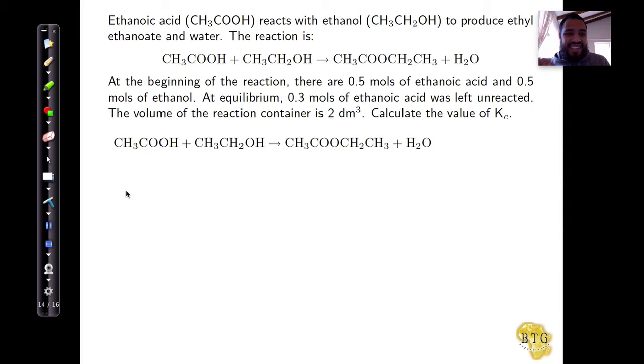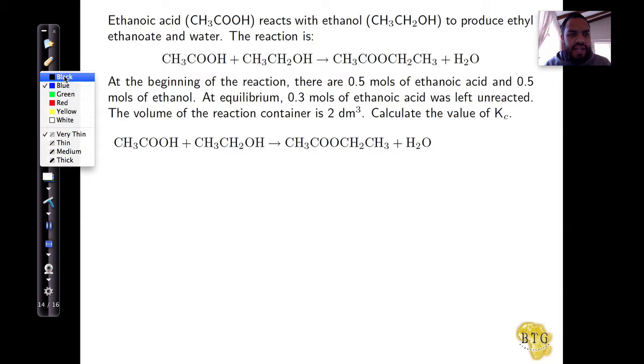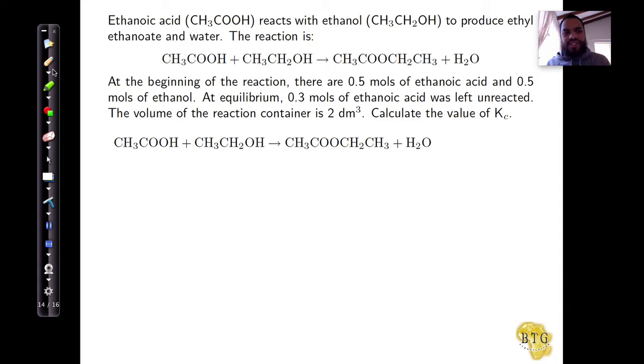So here's our second example that's going to talk about using a table to calculate the equilibrium constant, right? And remember, we're going to follow the exact same procedure that we just did. And if you want to give it a go, I think you should feel comfortable enough to do this one on your own, and then play the video further to see if the answer is correct. Okay, I'm just going to give you one more hint over here.